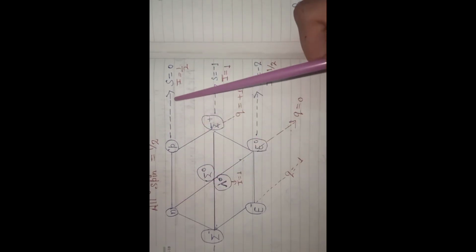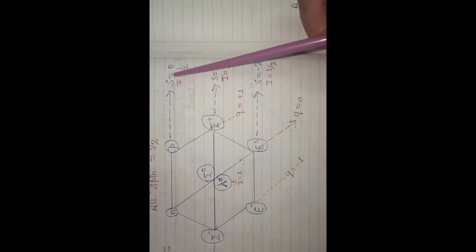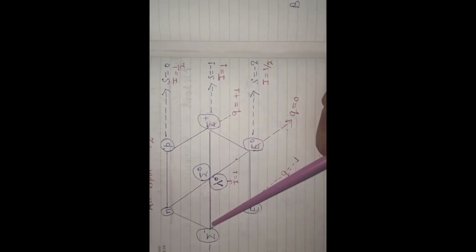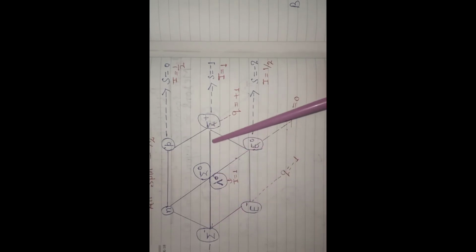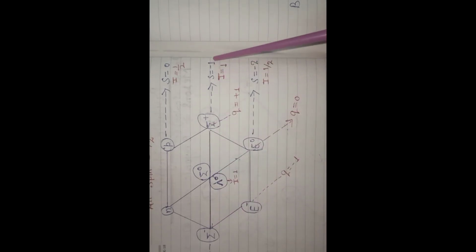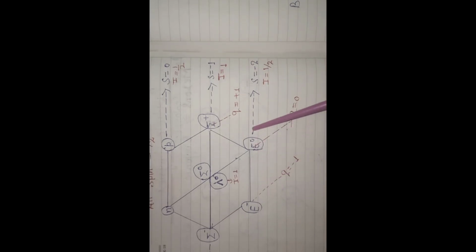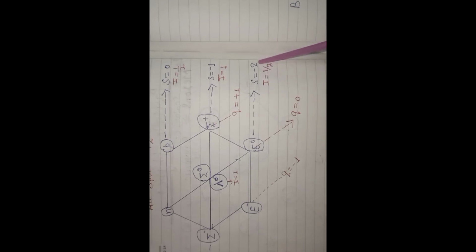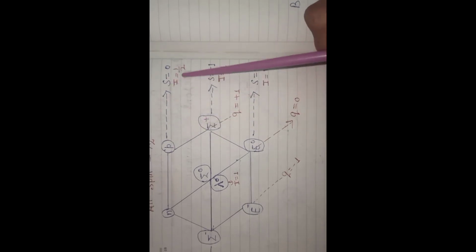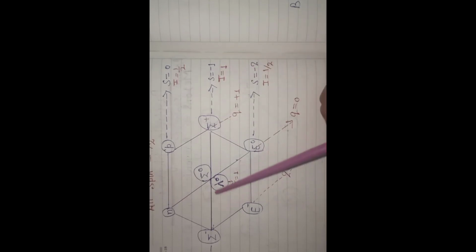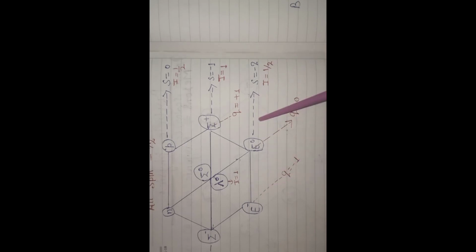If we move horizontally, then strangeness equals 0 for neutron and proton. If we move in the second horizontal line, then strangeness equals -1. And if we move in the third horizontal line, then strangeness equals -2. And isospin equals half for the first horizontal line, isospin equals 1 for the second horizontal line, and isospin equals 1/2 for the third horizontal line.